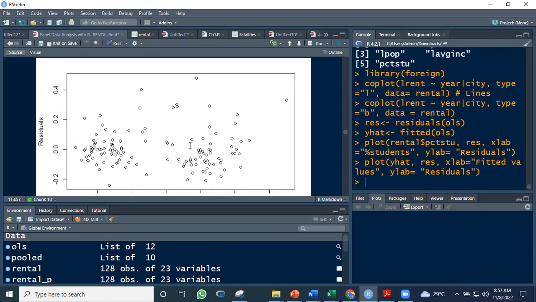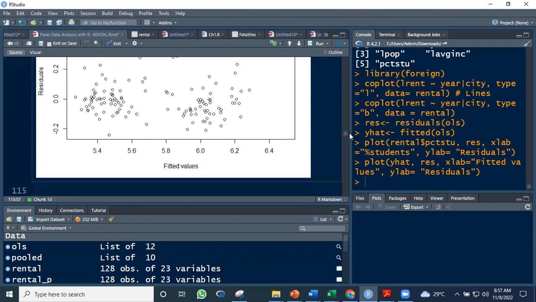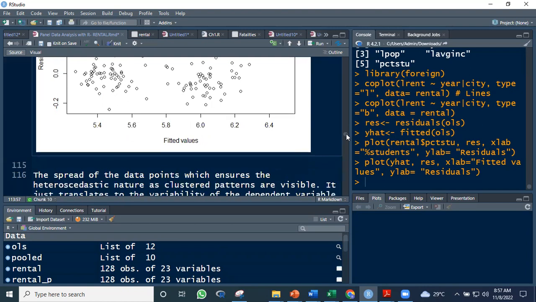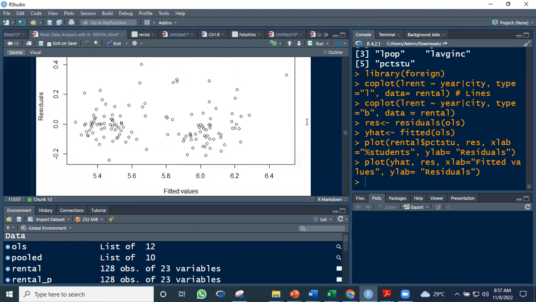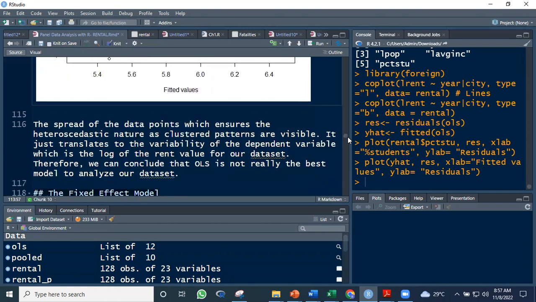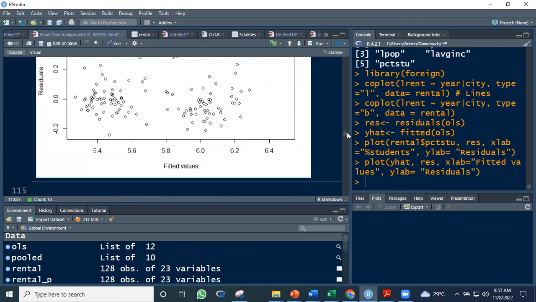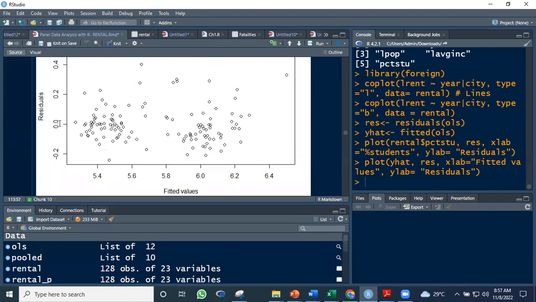May clustering dito, which is indicative na there is heteroscedasticity. Of course, we can test, there are different statistical tests, which I'll leave that to you, no? To determine. Kasi ito visual lang eh. We can test this statistically kung yung OLS ba natin, yung residuals niya is heteroscedastic or homoscedastic. Visually, makikita natin na may clustering siya, no?